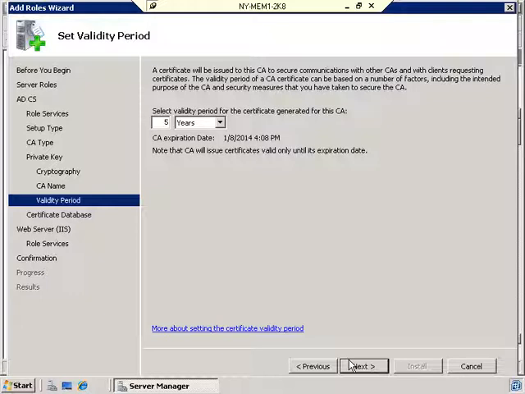Now remember, all these things will be set by the issuer whenever you're getting a certificate from a CA, but because I'm the root, I have to establish my own CA, so I need to go ahead and select a period. I'll take the default of 5 years. Basically, the validity period will have to do with whatever your scenario may be and what seems appropriate for when you would want to completely revamp the system. So we'll just take the default of 5 years and click Next.